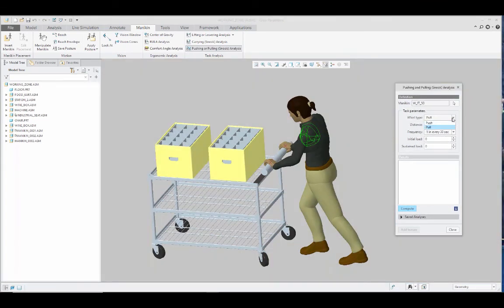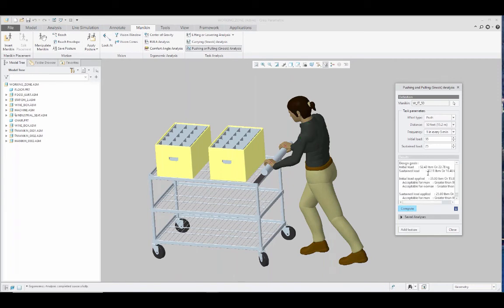The person in this case is pushing, and the distance is 7 feet. Let's say you have to push at 50 feet, and once every 30 seconds. That's kind of a lot. We'll say once every 5 minutes. Now the initial load, when the cart is still, takes a little bit more force to get it going. Once it's rolling, it's a little bit less. So we'll say to get it going, about 35 pounds of force. Once it's rolling, maybe 25 pounds. At this point, I can say, let's compute.